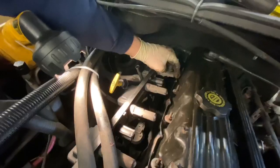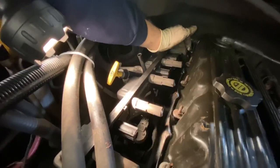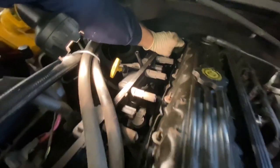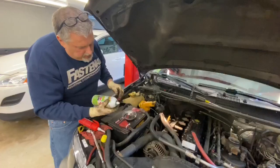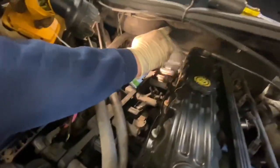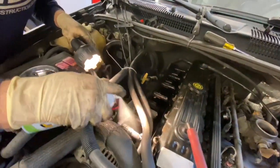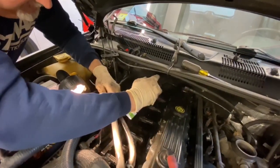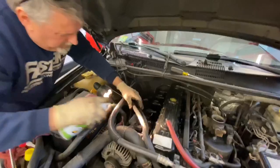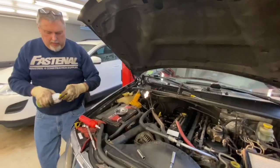That's the last one here. We got one more to do. And then we're going to spray these. Okay, so now I'm gonna take the silicone spray and we're gonna try and soak these boots as much as we can. Let them sit for a minute and we're gonna start threading our spark plugs back in because I like this stuff to dry a little bit.